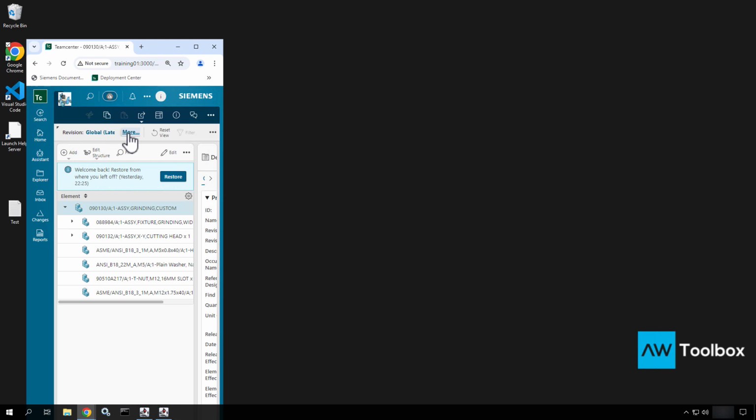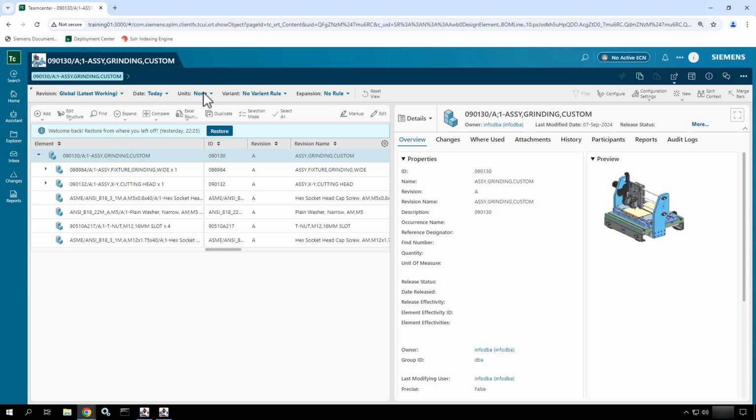See this little more button here? With the global revision rules and whatnot. So Siemens has added the ability to fly this out so that you can see all of your options pretty quickly. So this is a nice little enhancement to the toolbar here.